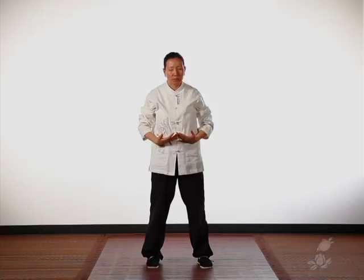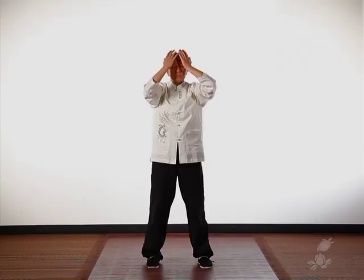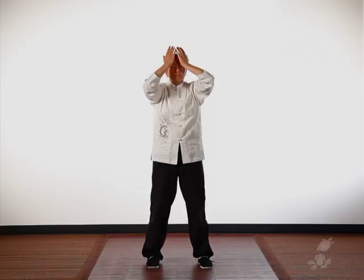Repeat the movement a total of 5 times. This movement allows you to gather the pure qi of the universe and bring into your body. With this routine, you are also combining breath and movement together. Slowing down your breath, slowing down your movements, in turn, slowing down the overactive mind.